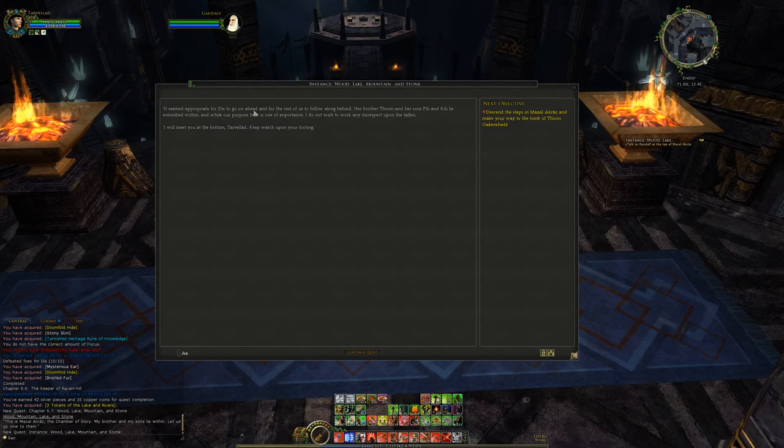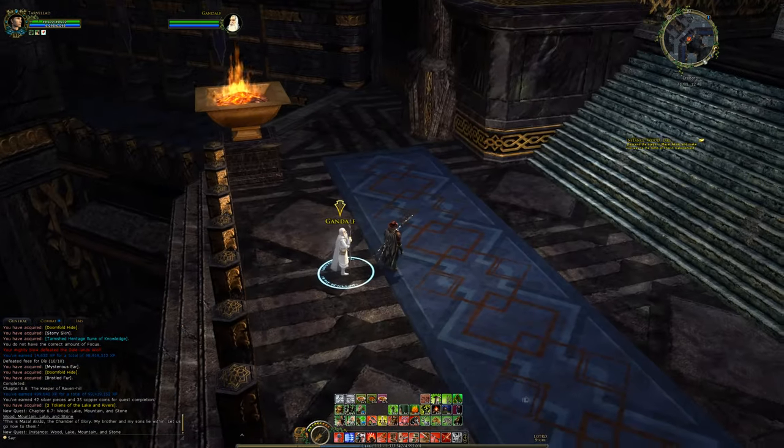Seemed appropriate for Dáin to go ahead and the rest of us to follow behind. Her brother Thorin and her sons Fili and Kili lie entombed here, and while our purpose here is one of importance, I do not wish to work any disrespect upon the fallen. I'll meet you at the bottom. Keep watch upon your footing.